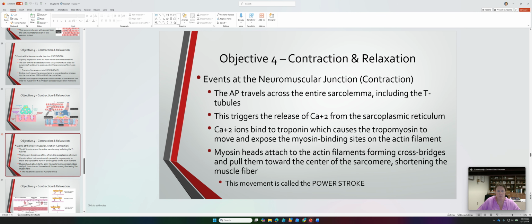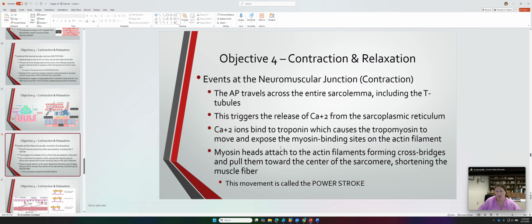Now the second part is slide 36, and this is where you're going to see the contraction phase. And this is why we need to understand objectives 2, 3, and 4. If we don't understand the structure of a muscle, both whole and cellular, it's going to be very difficult to understand what's going on here. You have to know about troponin and tropomyosin. You have to know about actin and myosin. You have to understand that the sarcoplasmic reticulum stores calcium. And so these are going to be things that you need to understand from part 1, objectives 2 through 4, before we get here. Okay, so this is objective 4.